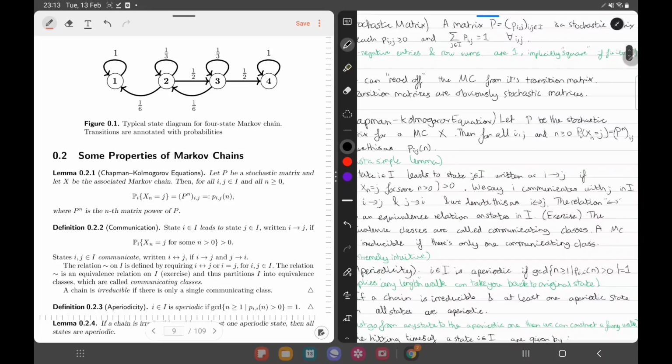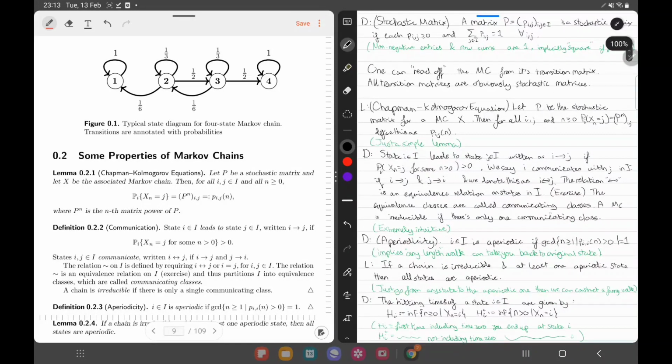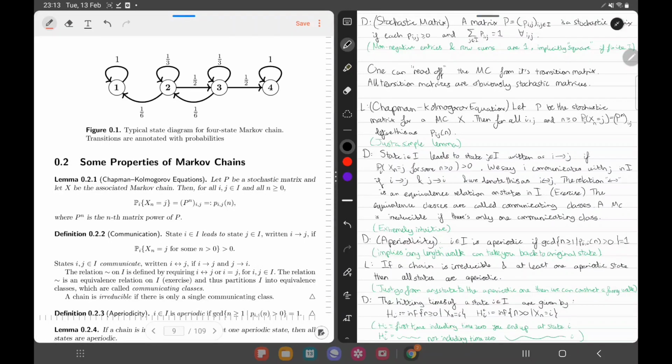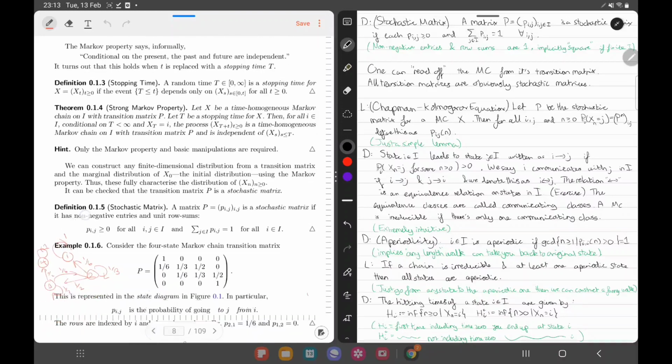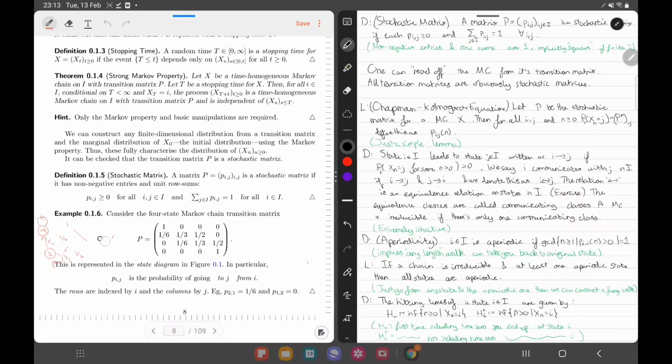State i leads to state j is written as that. So this is just some stuff about communicating classes and how states talk to one another. But I think it's quite straightforward what it means to talk to someone. So if I do that entire diagram, like a shambolic mess all over again, like I did here, there's a nice diagram on the other side that I can actually work off to show this thing.